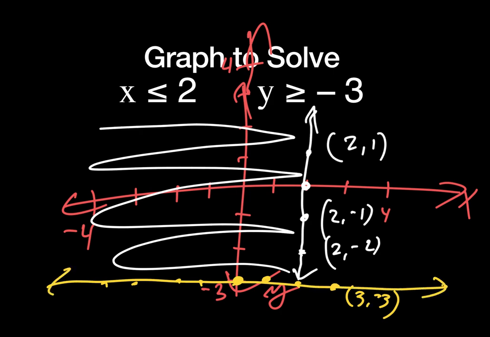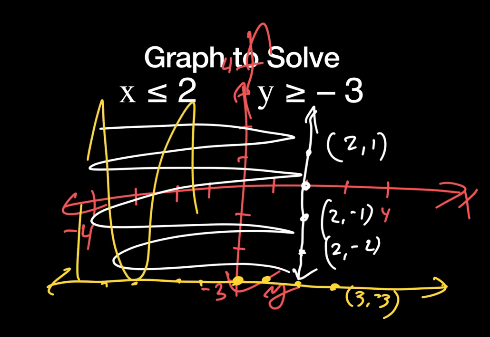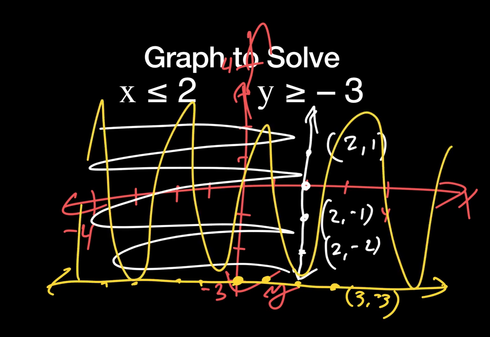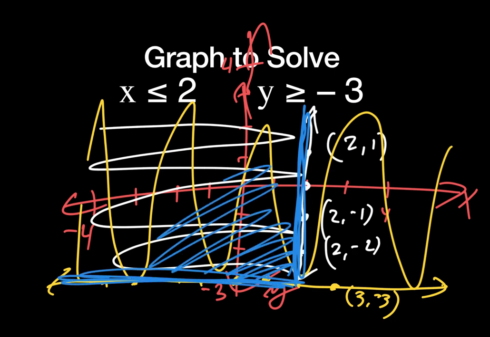oh, and I'm drawing solid lines. I should really make sure. Oh, yep, because it's greater than or equal to, it's a solid line. That one's a solid line because it's less than or equal to, the equal to being solid. The yellow shades above. And then I look to the zone that they're both shaded, and I have this as a boundary line. I have this down here as a boundary line. And everything in between was double shaded.